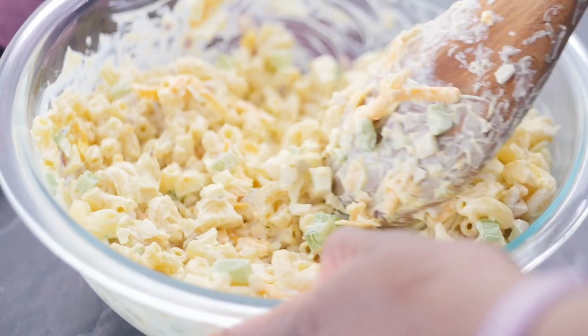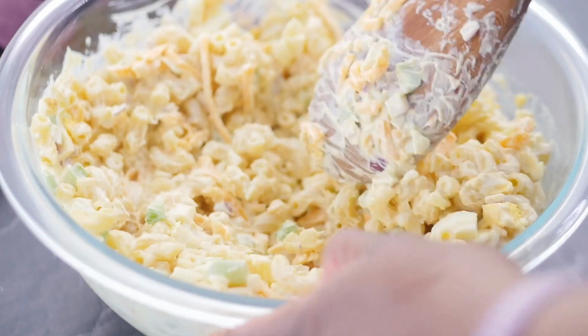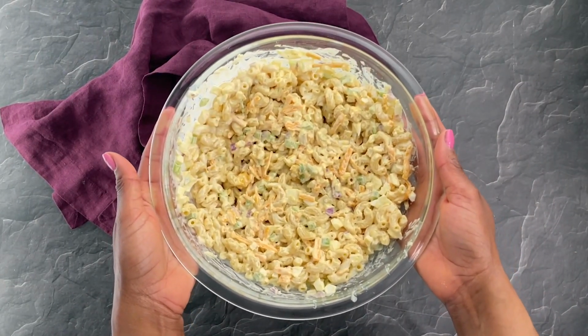And then you're gonna chill that macaroni salad. I like to let it chill for at least an hour. And there you have it.